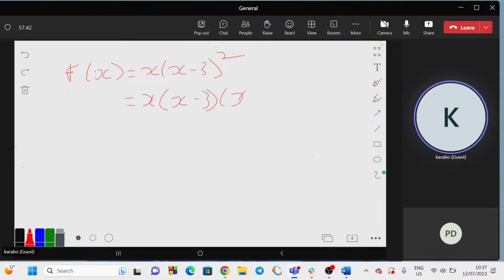Oh, but then we already did this. Yeah, you shouldn't have done it. I'm just letting you do it because you want to do it. You should have just written the final answer that you had before. I don't want to get confused. Yes, that's the point. If you don't want to get confused, then show all the steps first. You don't have to run anyway. We are not going anywhere. We're not in a rush. There is nothing wrong with showing all the steps so that you don't make mistakes. If you don't show all the steps, you make mistakes, you get 0. So I'm happy with what you are doing.